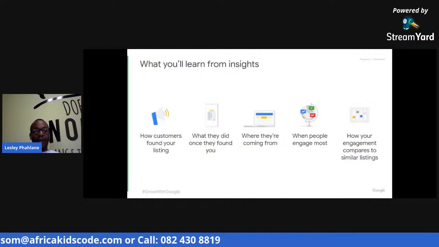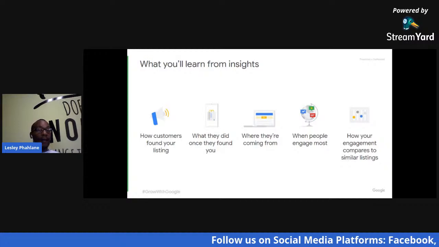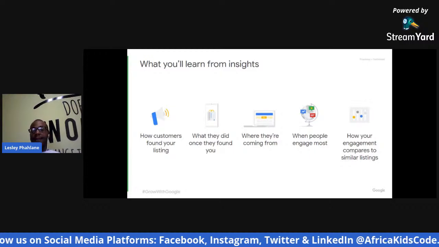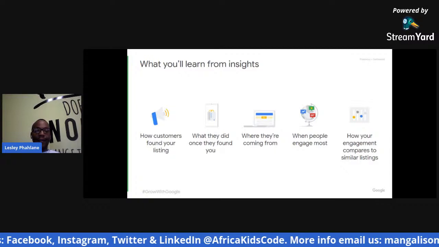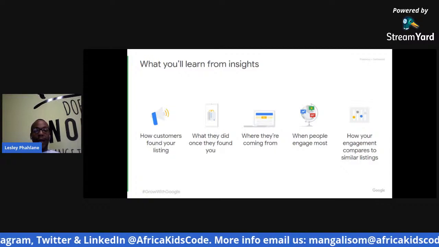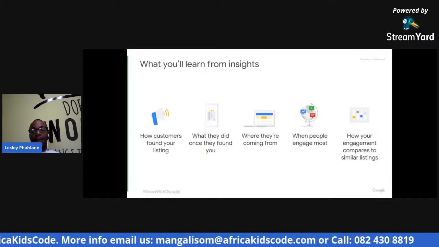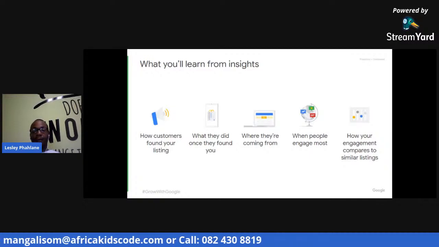So this is what you will learn from the insights. You will learn how customers find your business on Google search engines such as Google, and actions. What did they do once they found your listing? What is it that they did after finding your business? And where are these customers coming from? For example, where on the map people request driving directions to your business?